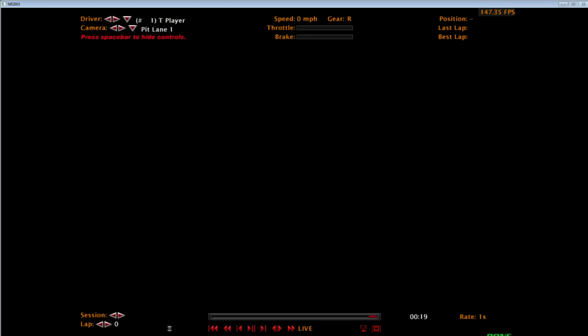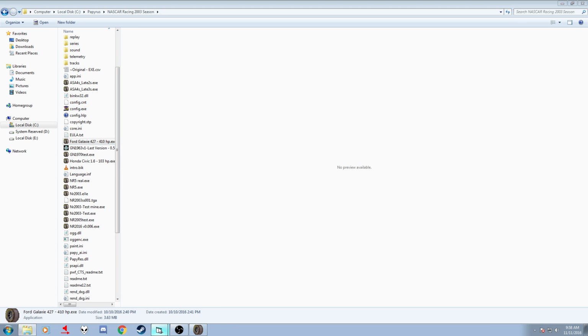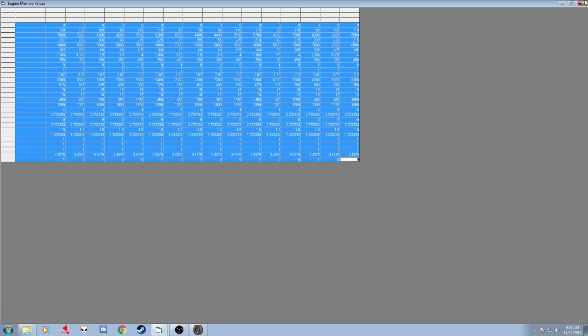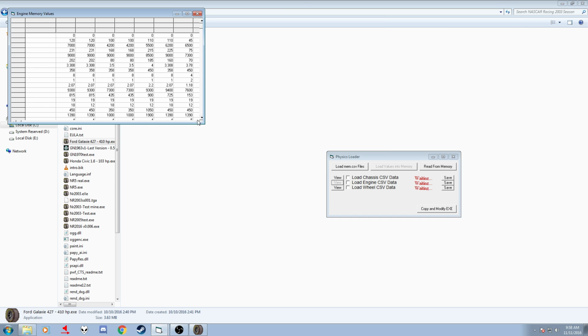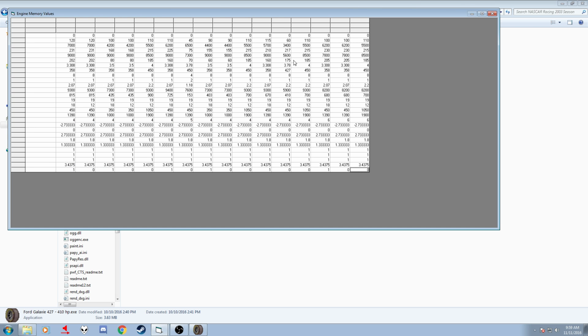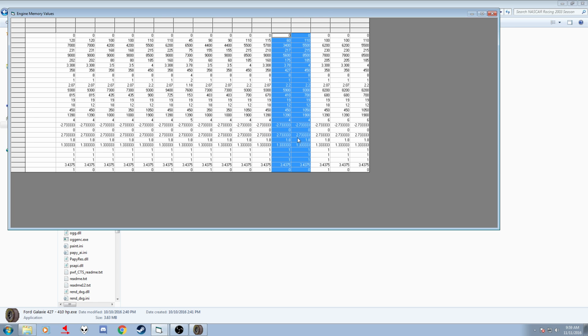Now I don't know which NASCAR to close. Alright, excellent. Let's close this CSV and read files one more time. Take a look at the engine. And alright, there you go, we scanned the right one. That's the 427 big block profile from 1963. I'm not going to compare the values. This is for you right here. You could pause the video and make your comparisons and compare all the values for yourself.